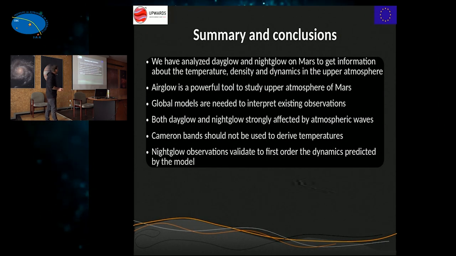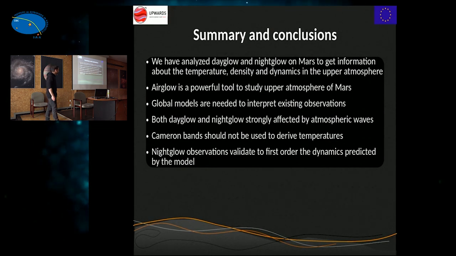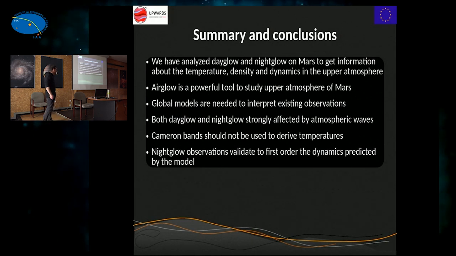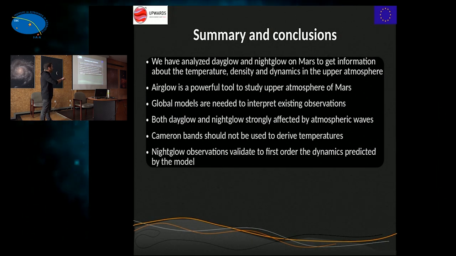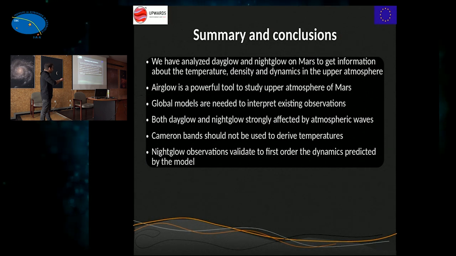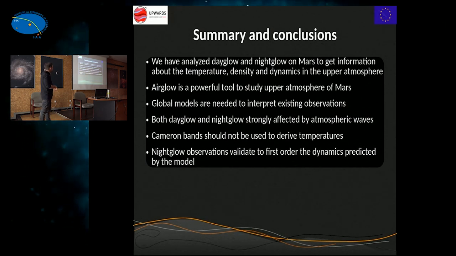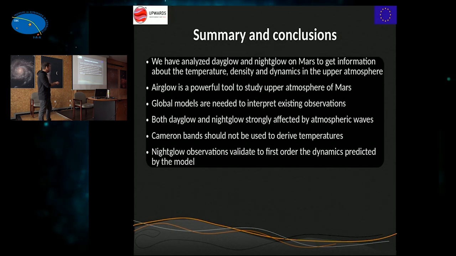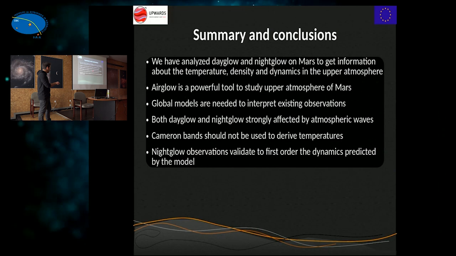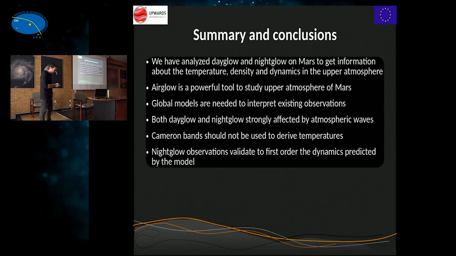To finish: as a summary, we have analyzed atmospheric emission on the day side and the night side of Mars, retrieving information on temperature, density, and dynamics in the upper atmosphere. The two main conclusions are that airglow is a powerful tool to get information about the upper atmosphere of Mars — something you can hardly do with other observations — and that global models are really needed to interpret these observations. We have found that both the nightglow and the dayglow are strongly coupled to atmospheric variability driven by waves, and that camera band temperatures derived from scale heights in past measurements are likely biased. Thank you.